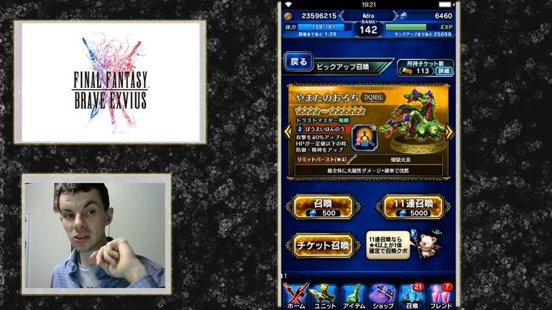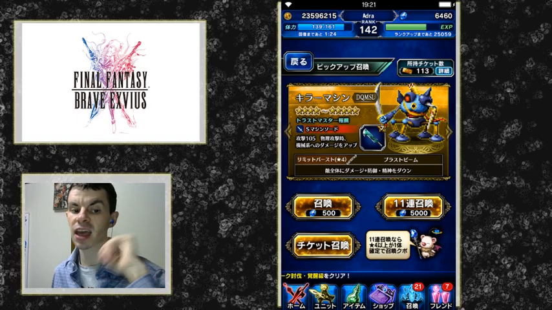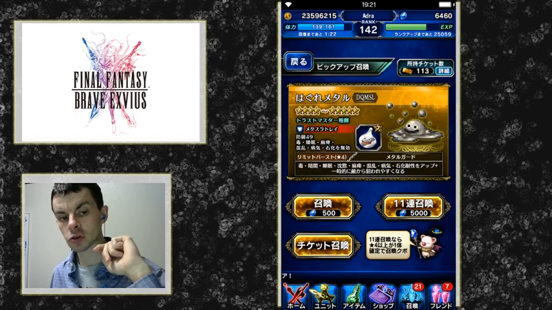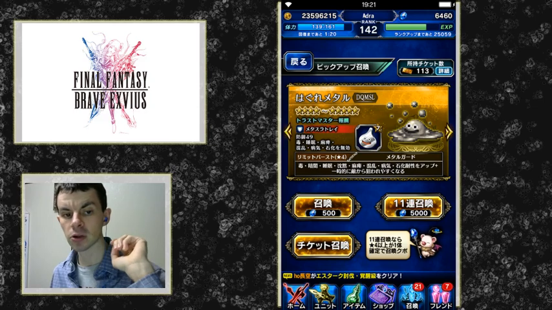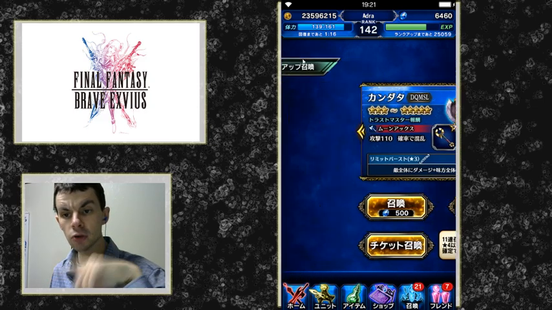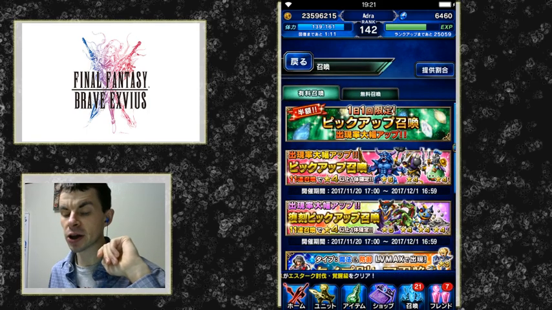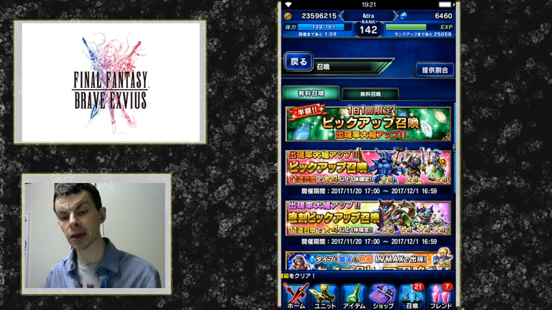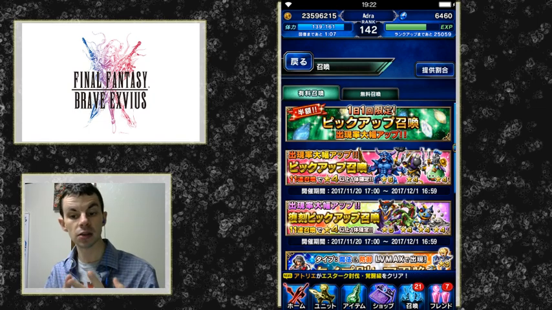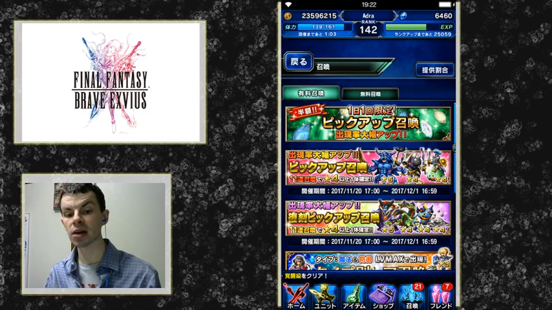Does he compare to Estark, though? No. I don't think he's anywhere near as good as Estark. I think Estark is the true thing you should be pulling for if you are pulling for anything at all. So in general, my review of the two banners is this one has the better 4 stars. Liquid Metal Slime, Uber Kill, or just Killing Machine, and Orochi are fantastic 4 stars and much easier to get.